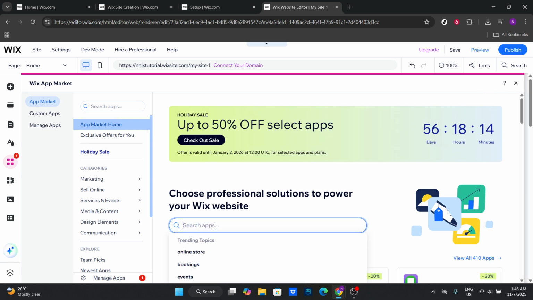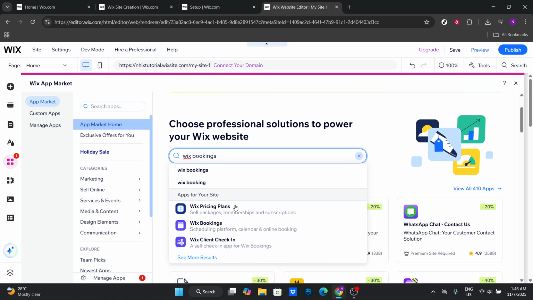Finally, select how you want to handle bookings with either the instant booking or request to book option, depending on how you manage your workflow. This will define the user experience on your site in terms of booking taxi services. And there you have it. By following these steps, you'll have your taxi booking website up and running on Wix, ready to serve your customers.